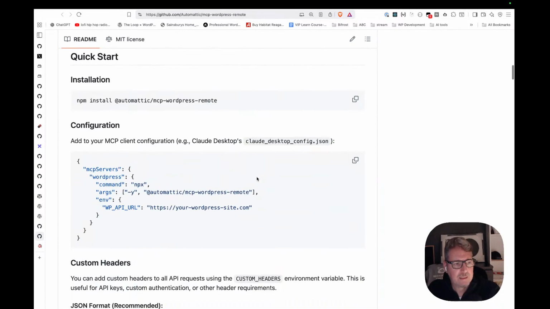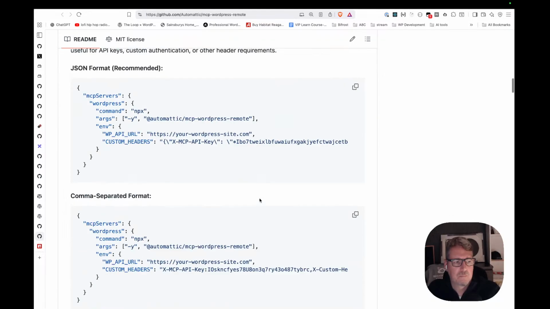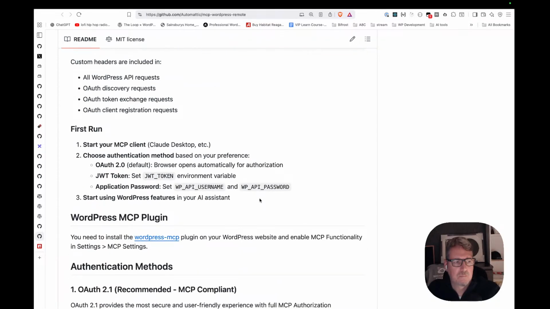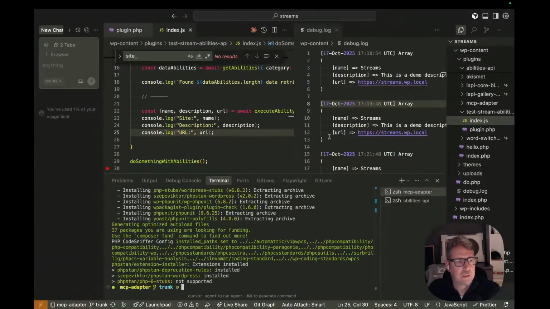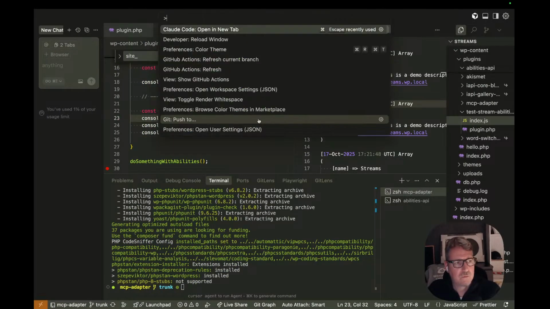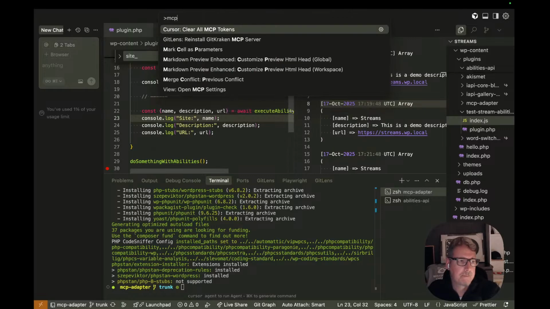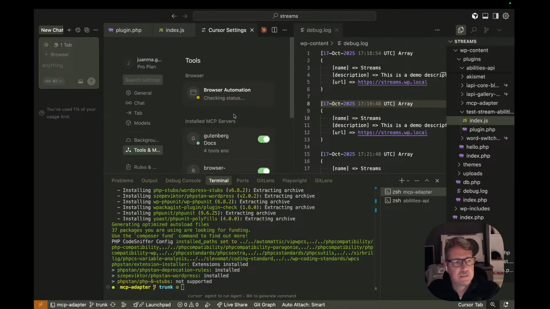This is the client. In Cursor, okay, so in Cursor, how do we add MCP? Open MCP settings.